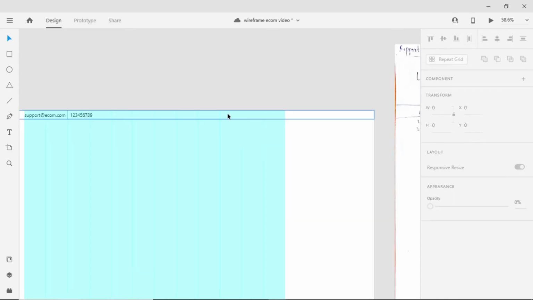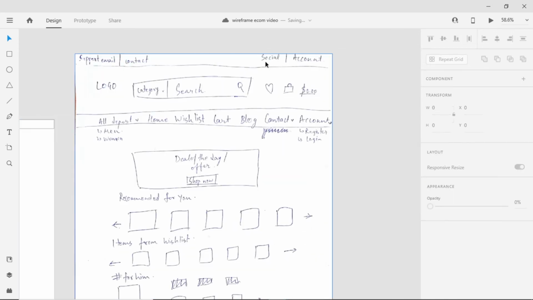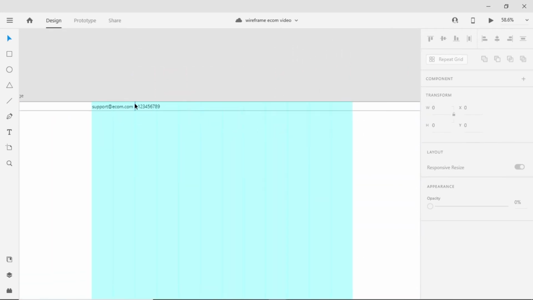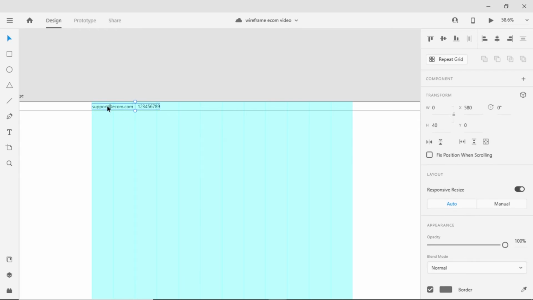Now on the other end, we will need social icons and the account. So we will do the same thing with them. We will take this line, hold the shift, and select this. Now we will hold Alt so that we can copy all the three things. We can put it on the last. If you observe, if I go to the end of the layout, it will snap itself. Or if we want some distance between this and this, we can use our left and right keys also, which will decrease or increase the length, but I want to keep it last, so here it is.